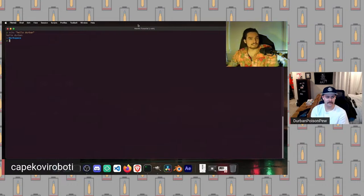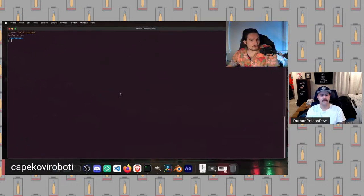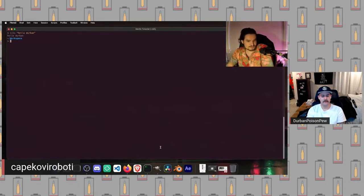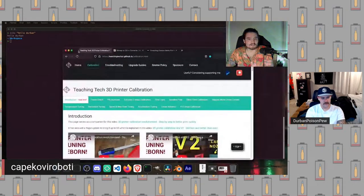So this is my shell. If you are on Windows, Mac OS, or Linux, these instructions will work. However, I'm going to do a few things in the shell, and these will not be applicable to Windows users, and you will have to do a little digging yourself to find how to replace them, but that should be pretty minimal. So right now, I'm going to open up my browser. So let's drag this over here.